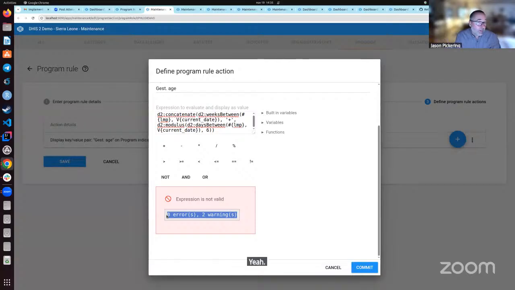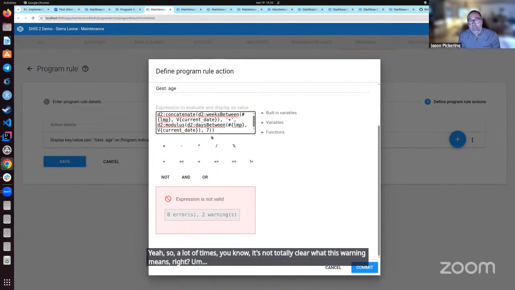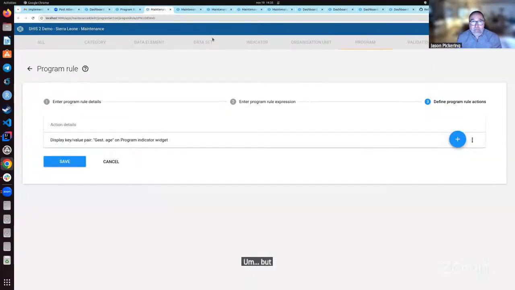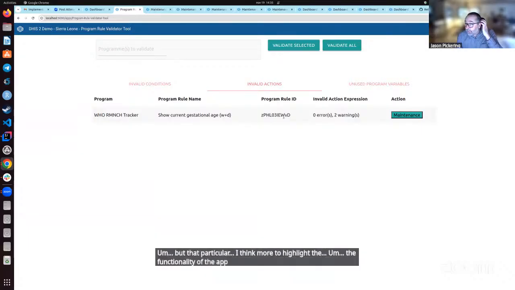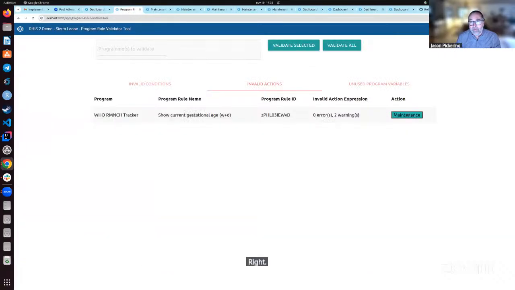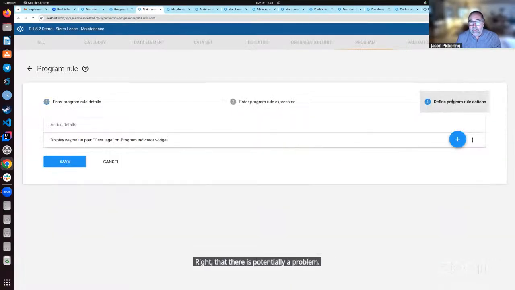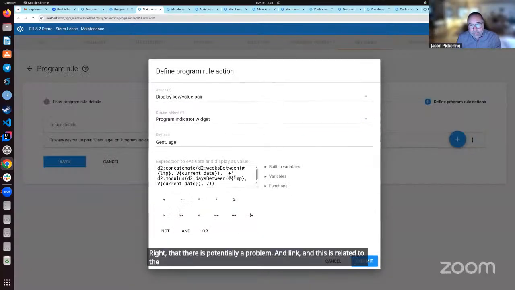Yeah, so a lot of times, it's not totally clear what this warning means, right? Those of you that know more about program rules might be able to figure out what the particular warning might be. But I think more to highlight the functionality of the app itself, it's simply to show you that there is potentially a problem, and this is related to the program rule actions.